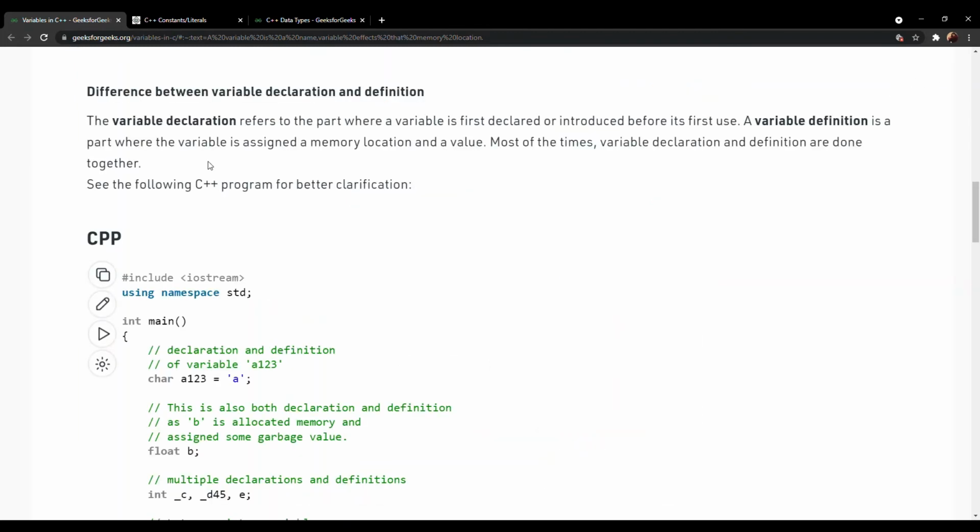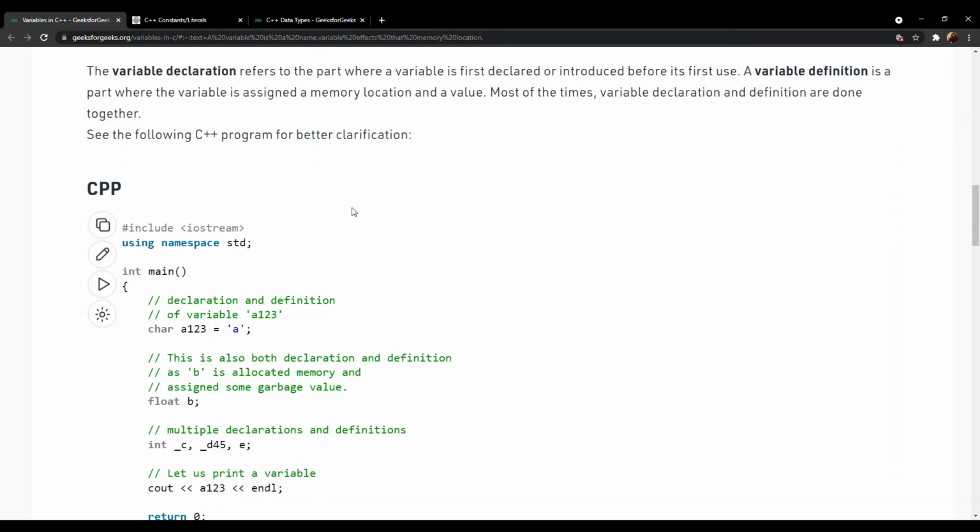Now let's discuss the difference between variable declaration and definition. Variable declaration refers to the part where a variable is first declared or introduced before its first use. Whereas a variable definition is the part where the variable is assigned a memory location and a value. Most of the times, variable declaration and definition are done together.